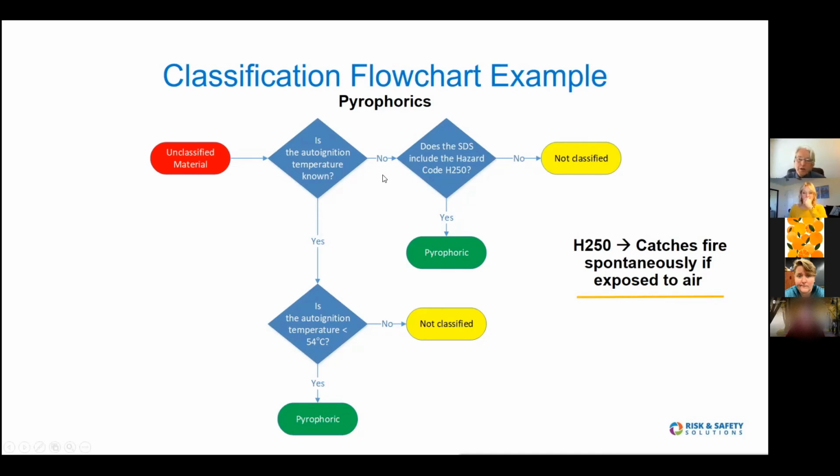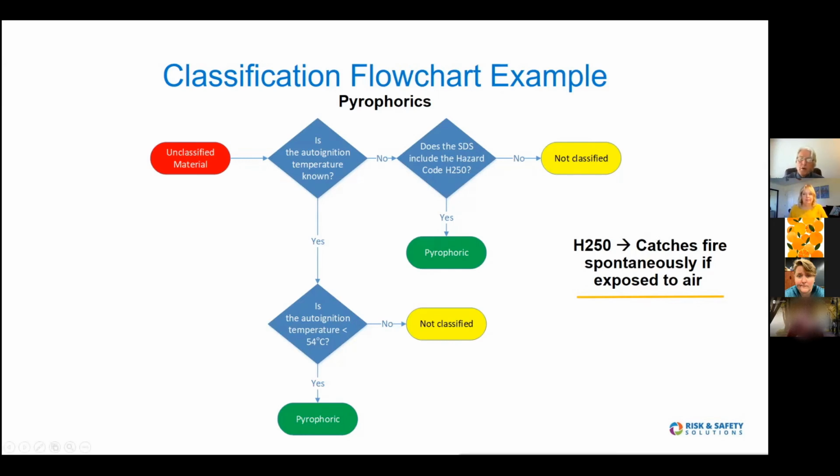of the materials we have access to, we look at the safety data sheet. And since OSHA adopted the GHS standard, the standards included the H code H250, which the words on the safety data sheet say it catches fire spontaneously if exposed to air. That sounds like pyrophorics. Turns out that the actual testing methods are different. You don't measure the auto ignition temperature.